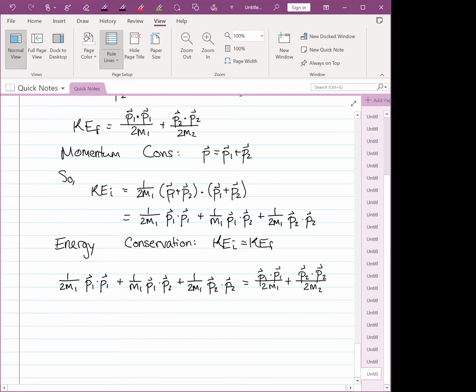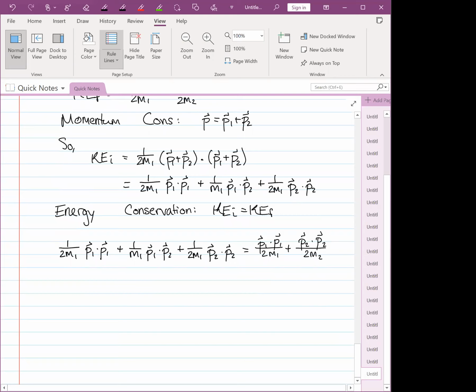This is physics. Okay. So now we can just start manipulating this expression. So right away, these two terms are the same, so let's cancel them out. P1 dot P1 divided by 2m1, and the same thing on the left-hand side. And then I'm going to take this term, move it over to the right, multiply both sides by m1, and then I'm going to factor. So the end result of all of this is that we get that P1 dotted into P2 is equal to 1/2 (m1 divided by m2 minus 1) times P2 dot P2.